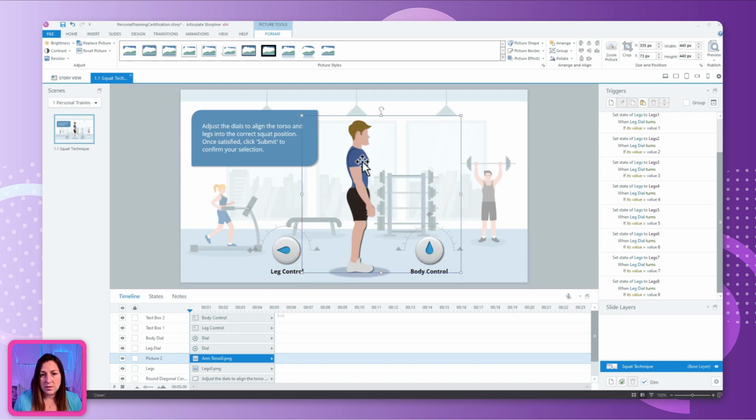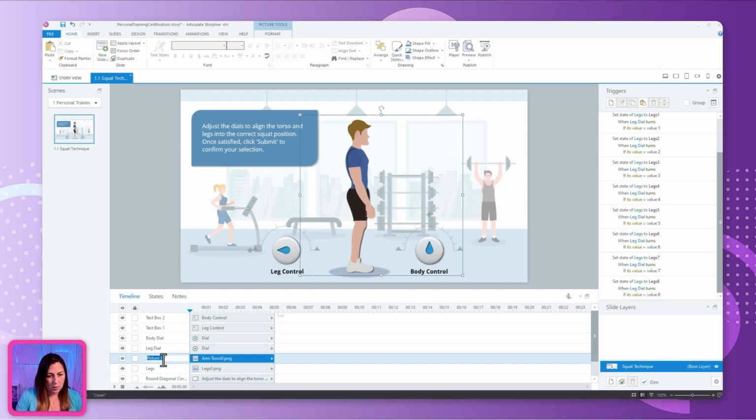He almost seems a little small. Maybe we'll make him a little bigger. Let's do 445. Let's do 450. That works. Okay. So we've got our torso image in here.